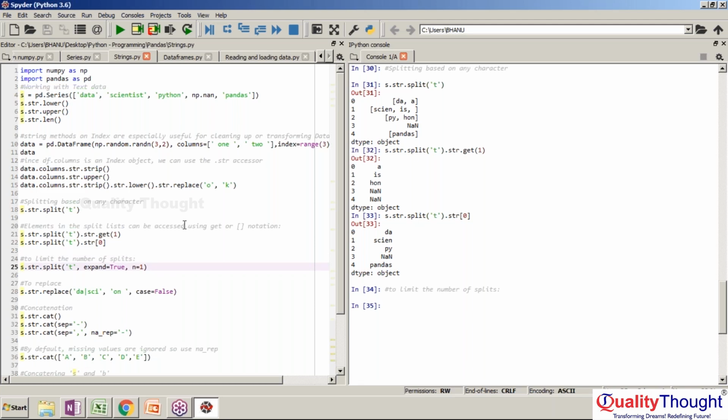Okay, now the next one, split. Limiting the number of splits. Now we have T, which is containing the data, expand true and n is equal to 1.